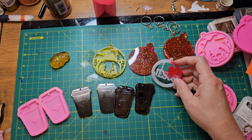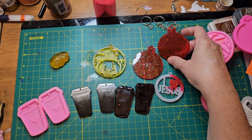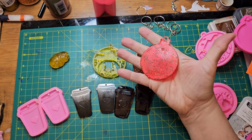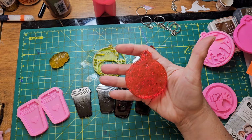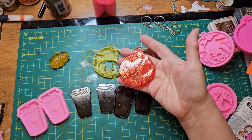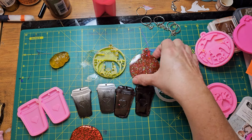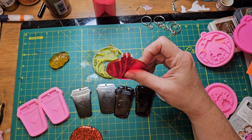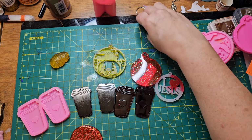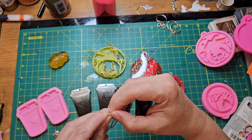But patience is one of those things that we learn as we grow older, right? This is impatience, being in a hurry, being too excited, thinking, oh, I know how to do this. It's not that big a deal. Yes, it is. You have to let it wait, and you have to let it cure completely. You have to let it finish. Only then can you make something from it.